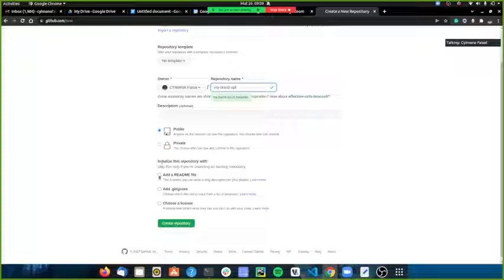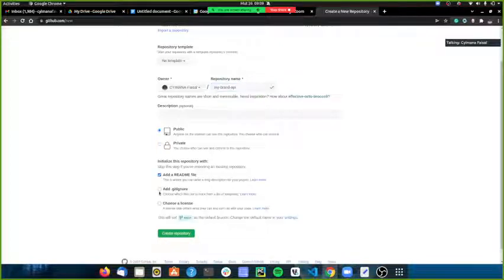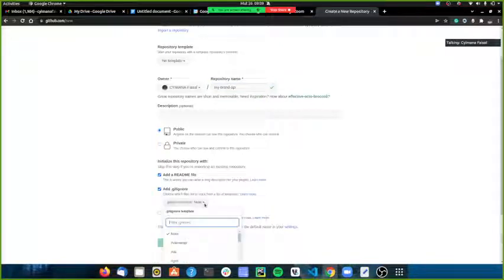I'm going to initialize it with a readme file and the gitignore file for Node.js, because I need the gitignore file to have those pre-configured Node.js settings. And also let me give it the MIT license. The base branch needs to be main, right?